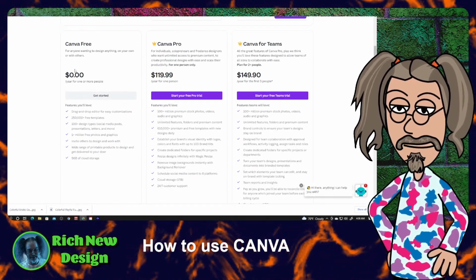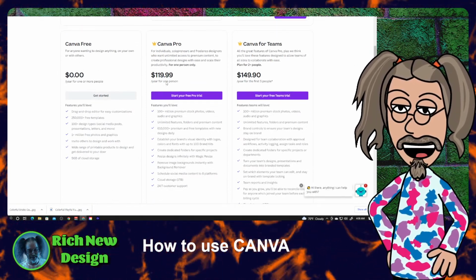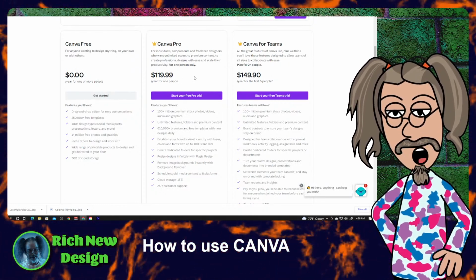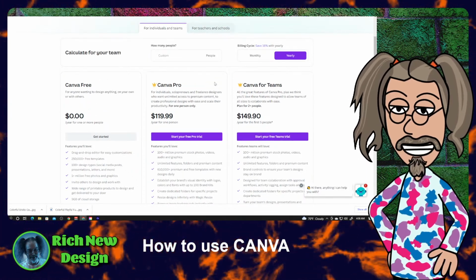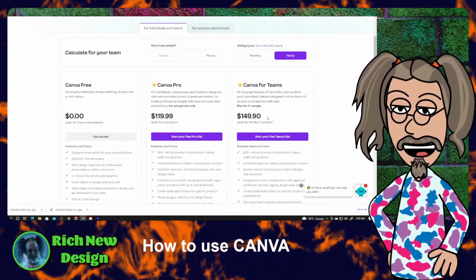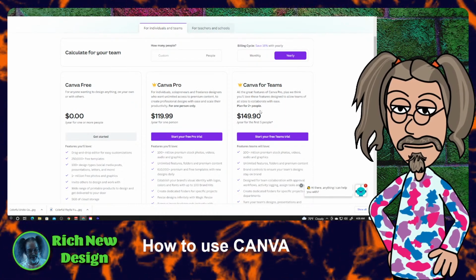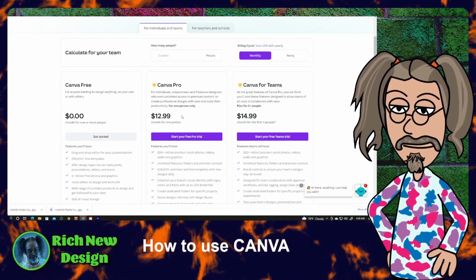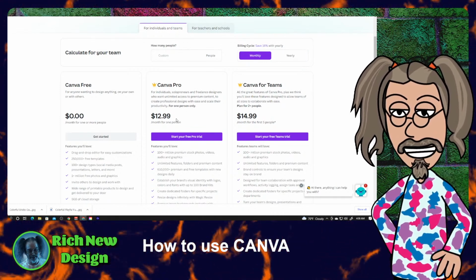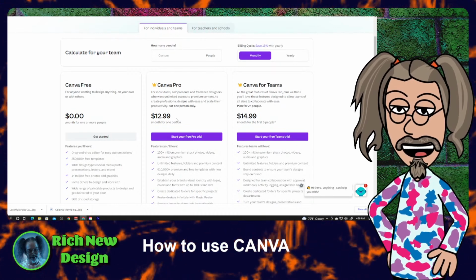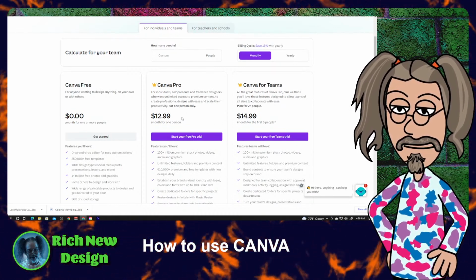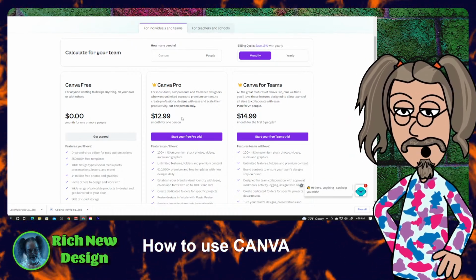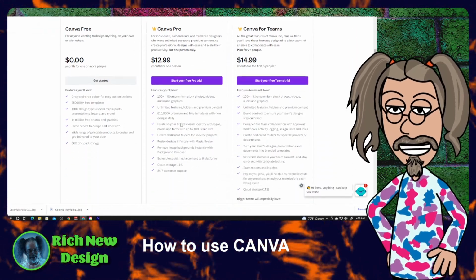So you got free. I like that price the best. You've got Canva Pro, and it's $119.99, $120, $10 a month is what it comes to if you're paying by the year. $149 per person for the first 5 people if you're doing the teams, monthly. Now monthly, it's going to be 13 instead of $10 a month averaging out. It's going to end up being $13 a month for the Pro version. And the Pro version will allow the backgrounds to be removed, and you get all that premium content.